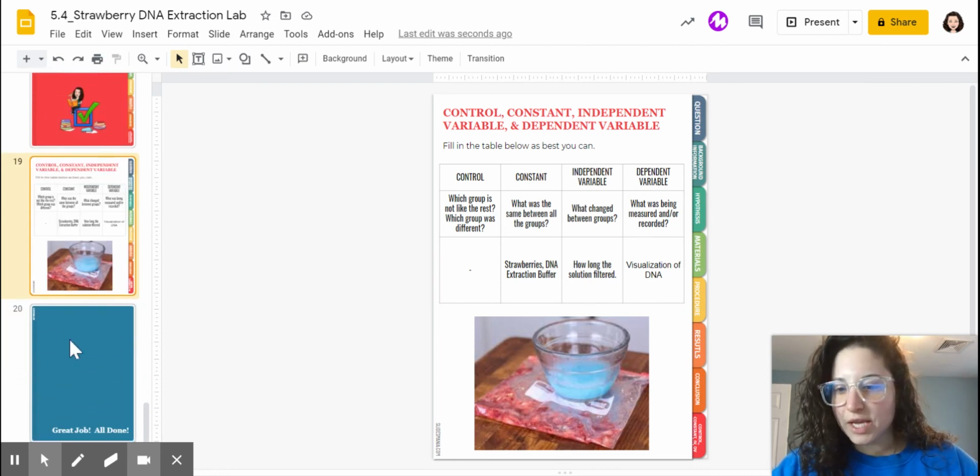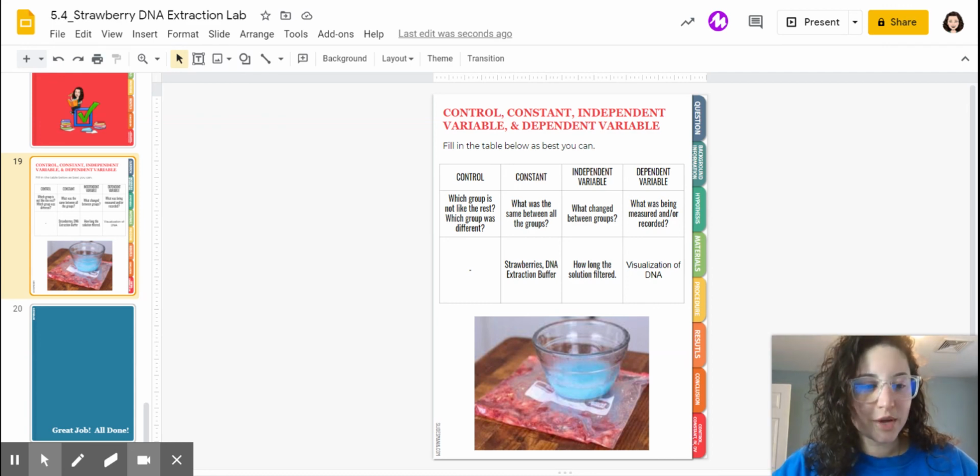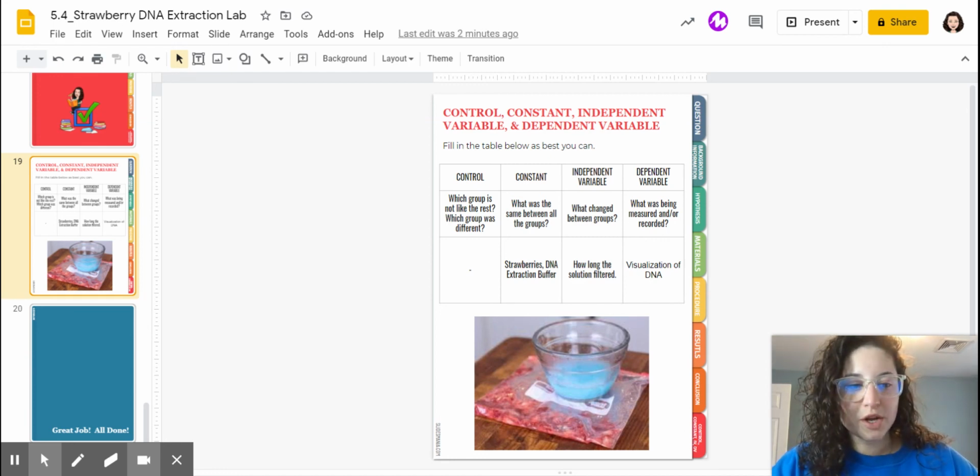So at this point, we have gone through this entire lab. I really hope you enjoyed it. I'm sorry we couldn't do it in person. It is really cool to do this and actually see what the DNA looks like and poke it if you're interested in poking it. But thank you for following along. Of course, let me know if you have any questions or you need help with anything.